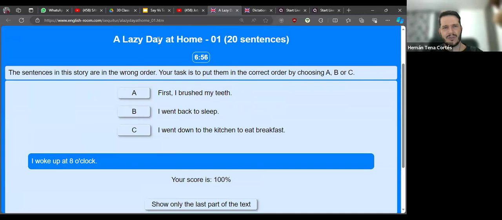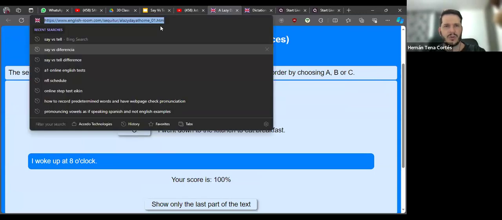It's reading, but it's very fast. There's 20 sentences. I helped you with number 1. Let's do this one really quick, and we'll come right back. Like I said, it's necessary to work on all our skills. I just shared the link with you in the Zoom chat. I just shared it with you also in the WhatsApp group. Please do that exercise. Tell me when you finish. We'll come right back. Good luck to you guys.